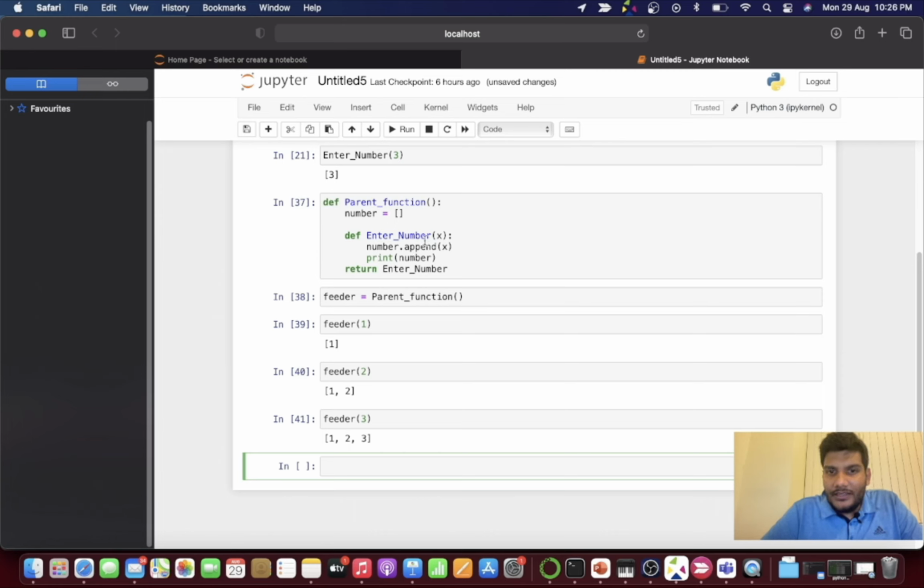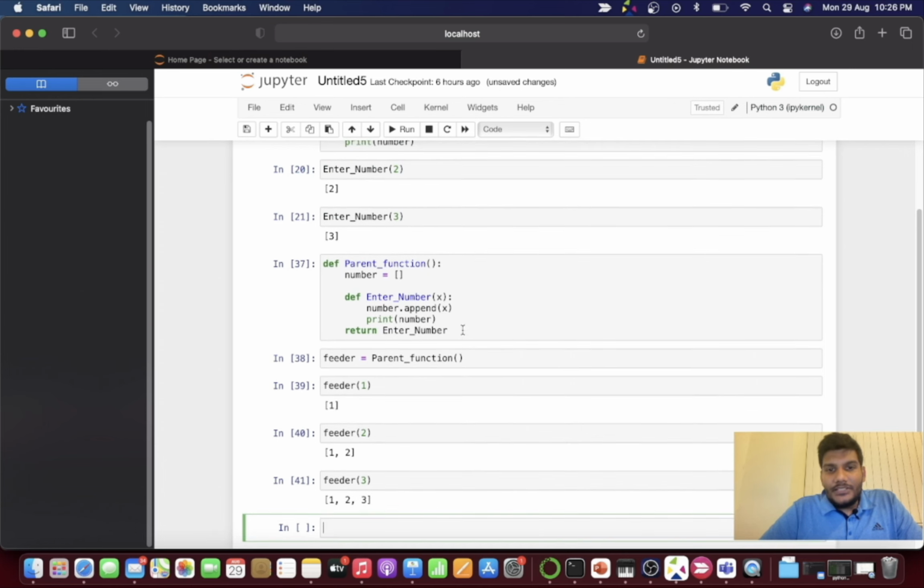Now we have added another function, enter number, which was expecting an input, and every time we were entering the input, this number is appending this list, and as soon as the list is appended, it is again saved here. Next time when you enter the number, this list is not initialized, which means we are not changing this and we are storing the value, which is our intent also.